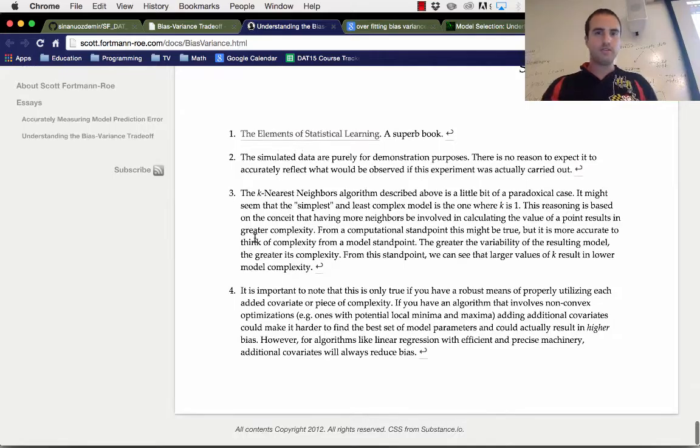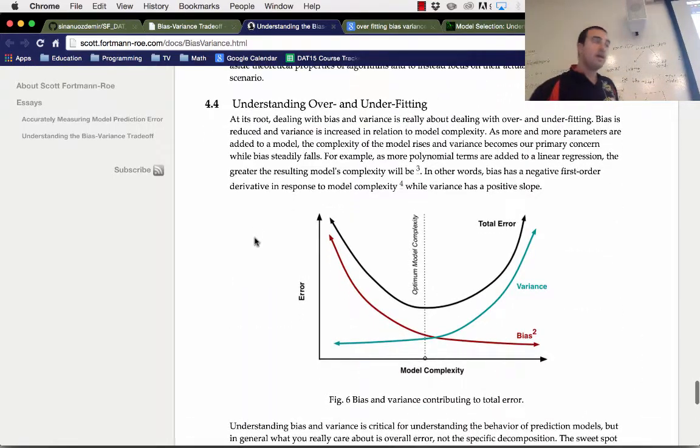In general, as you add model complexity, as you move towards the right on this graph, and by model complexity I mean 1 neighbor versus 20 neighbors, or a 1 order polynomial line versus an 8-degree polynomial, which is a really curvy thing, your bias goes down because you're giving the model more freedom to do what it needs to do to capture everything.